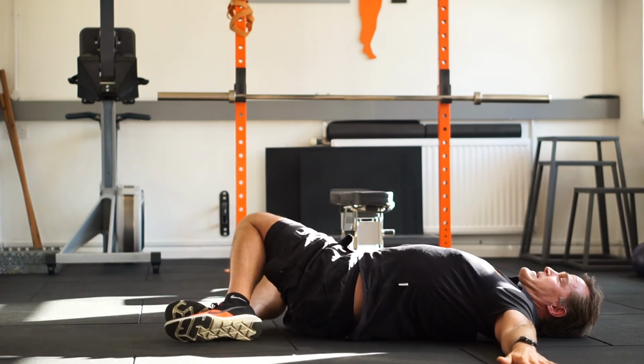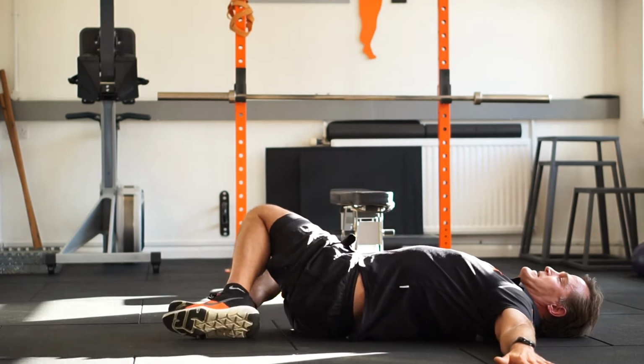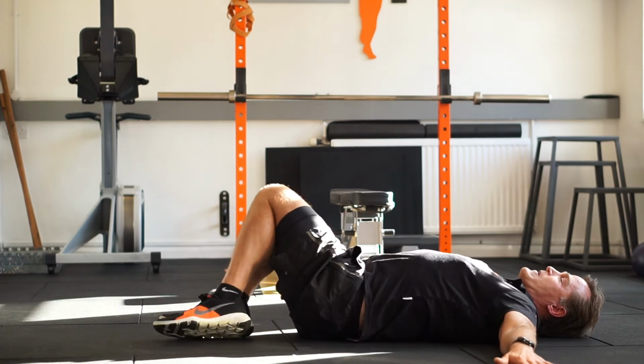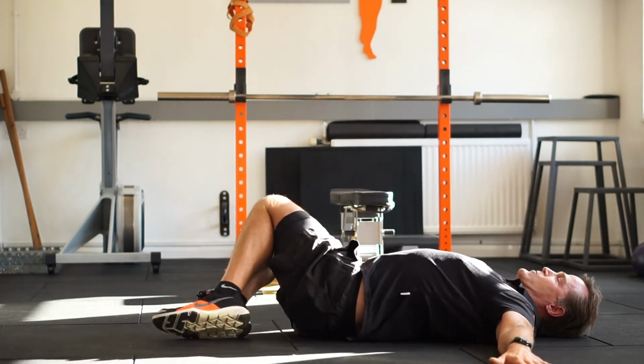Again, knees together, ankles together, breathe out, shoulders back, palms down. Try and relax. Just allow the legs to fall and drop. Getting some spinal rotation. Let's do 10 each side. Breathing through the movement at all times.